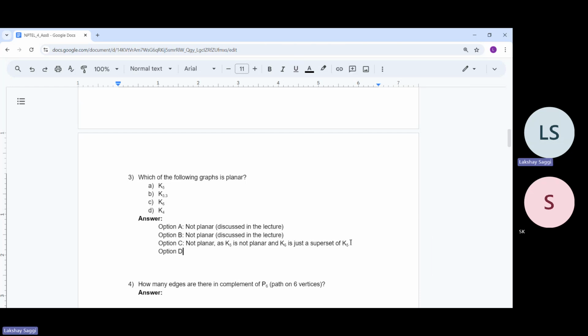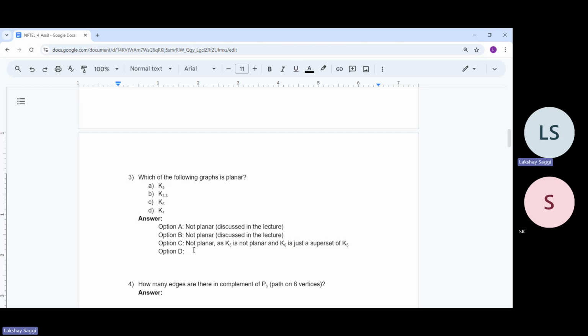We have the graph K4, and while showing something is planar, we actually need to show its planar embedding, right? We need to show why this graph is actually planar. We could easily answer that these had been discussed in the lectures that they are not planar, and similarly we were able to answer this is also not planar. But is K4 planar or not? Again, if it is not planar, we need to give some arguments. But if it is planar, we need to give its embedding in a plane, right?